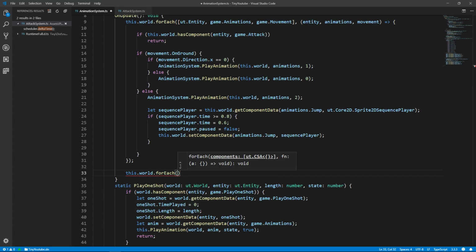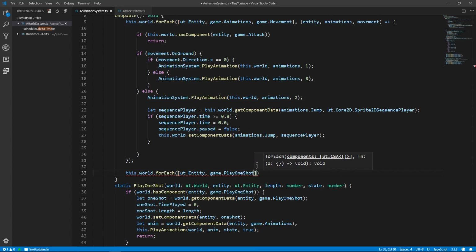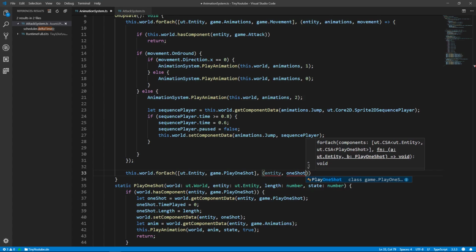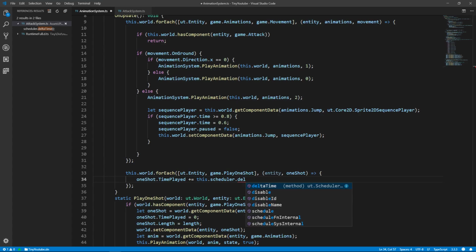And for every component that has a ut.entity and a game.playOneShot, we'll call them entity and oneShot. Now inside of here, we'll say oneShot.timePlayed plus equals this.scheduler.deltaTime.